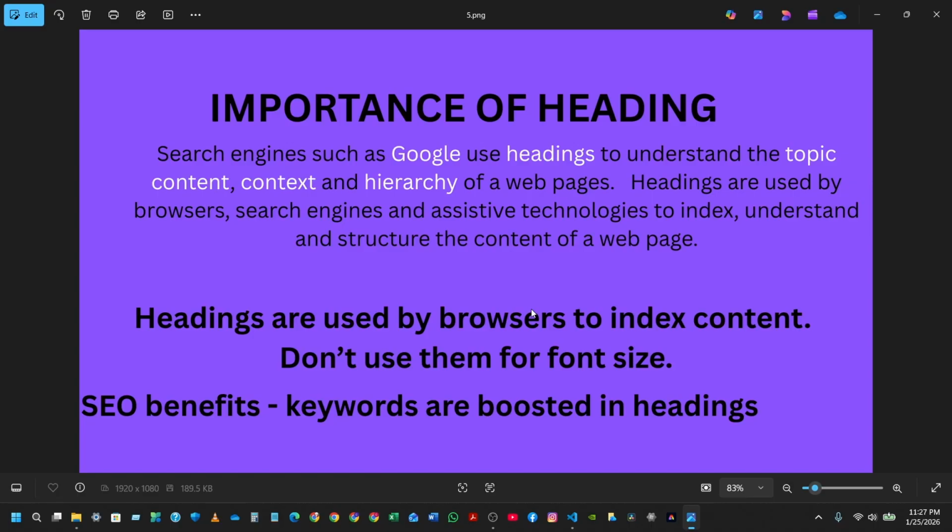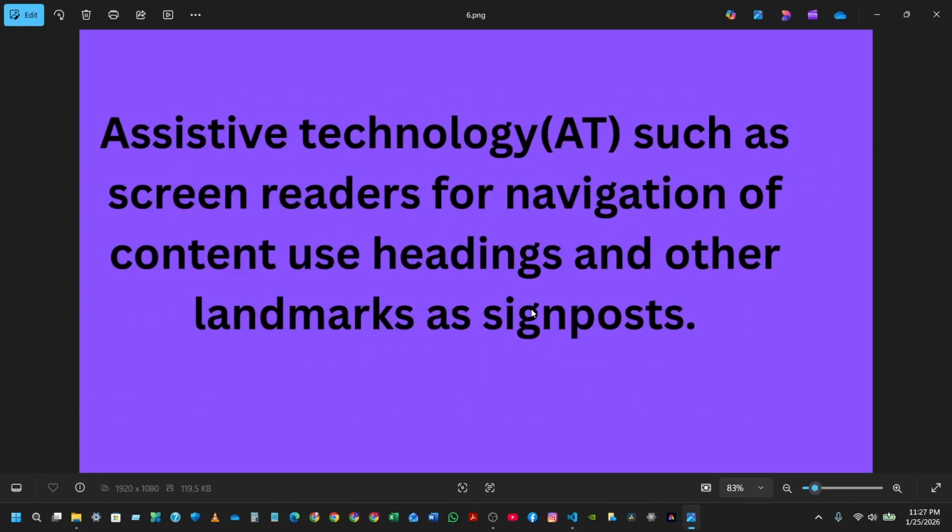Headings are used by browsers to index content, which we have earlier studied. Don't use them for font size. SEO benefit: keywords are boosted in headings. Assistive technology, AT, such as screen readers for navigation of content, use headings and other landmarks as signposts.